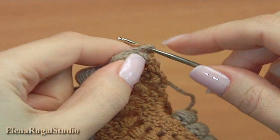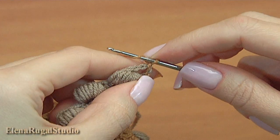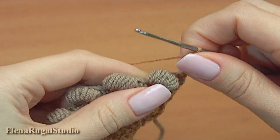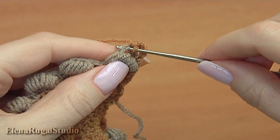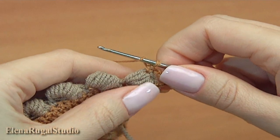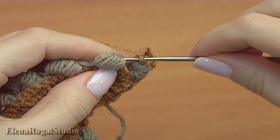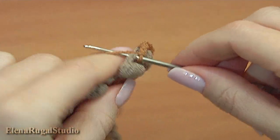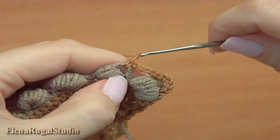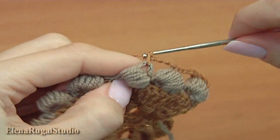Make a chain of brown yarn to bring up the yarn. Then chain 4, 1, 2, 3, 4, and single crochet into the same chain space. Then chain 4, 1, 2, 3, 4, and single crochet into the next chain space. Chain 4, 1, 2, 3, 4, and single crochet into the next chain space.